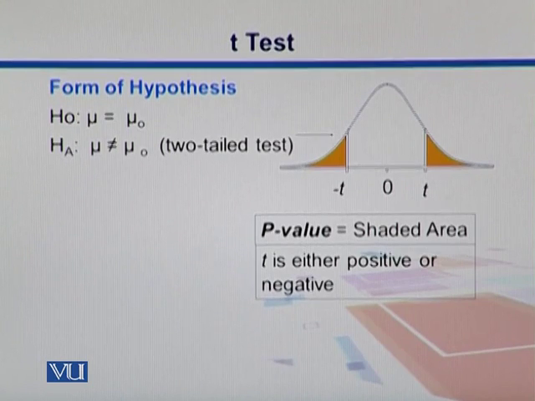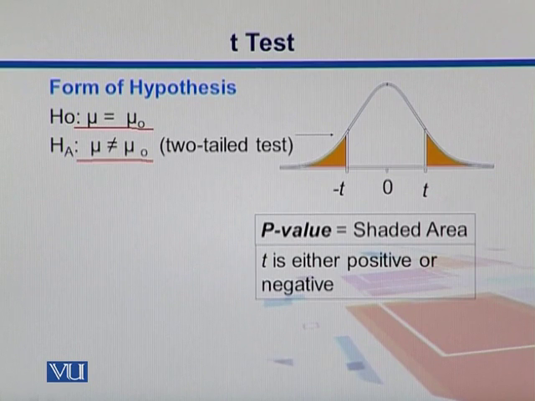How do we do hypothesis testing using these t-tests? We can have our null hypothesis that, given some mean, it's equal to mu naught. Let's assume mu naught is a population mean, and we are coming up with some mean which is not equal to that population mean. In that case, this is our alternative hypothesis against the null hypothesis. So the alternative is mu is not equal to mu naught, whereas the null is mu is equal to mu naught.